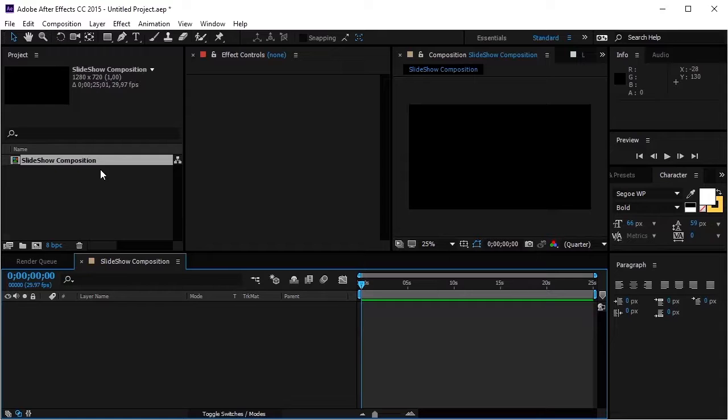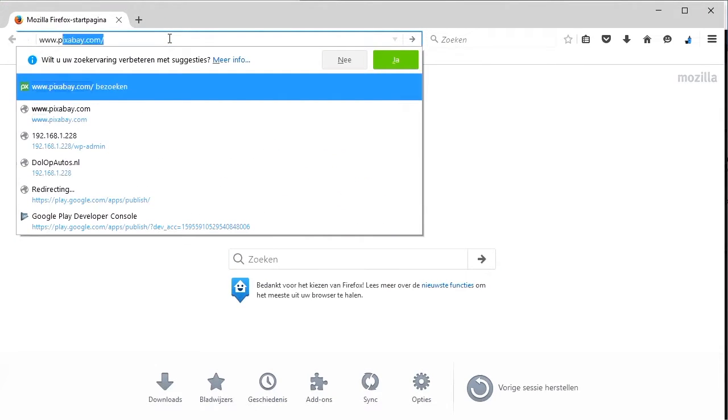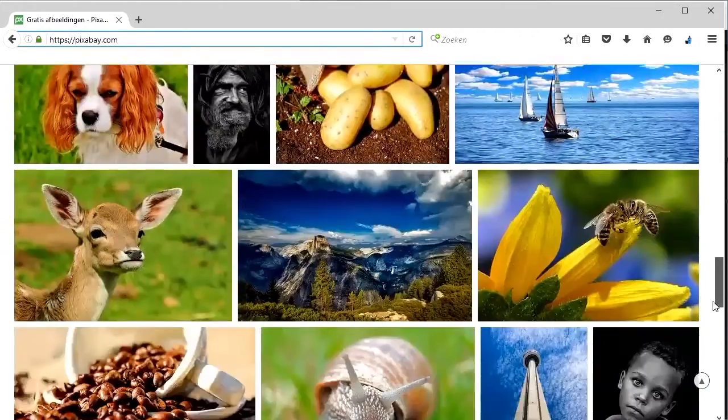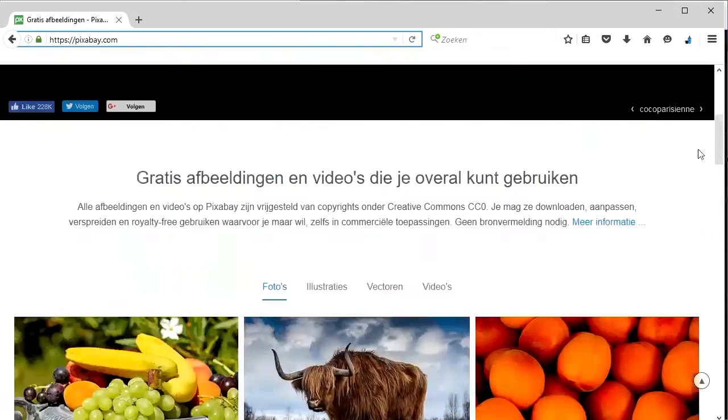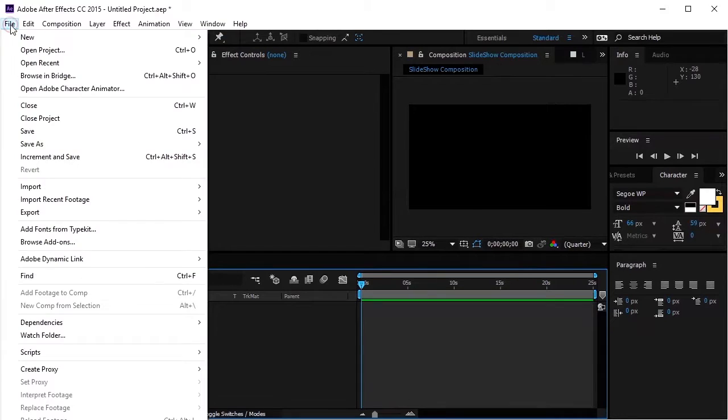Next we're going to add images. I downloaded some images from Pixabay, which is a website where you can download free images. There it is, and as you can see, all nice images here. We use those images for our slideshow.